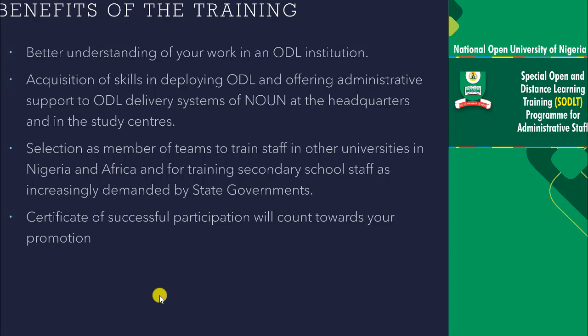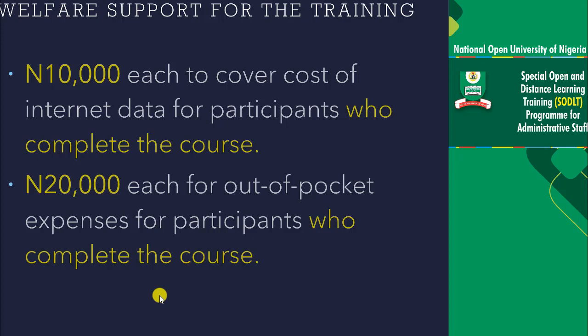Oh, sorry, nothing like that. So, what kind of support are we going to give to you? By the way, we have a wonderful vice chancellor, Professor Abdallah Uba Adamu, who has agreed that, since each of you is going to be spending money on data for the 3 weeks, he will make money available to you, 10,000 naira to each of you, for your internet data procurement. And that is when you complete the course. The man doesn't keep the money. So when you finish, you're going to get the money. And then you're going to have some out-of-pocket expenses, so 20,000 naira for you.